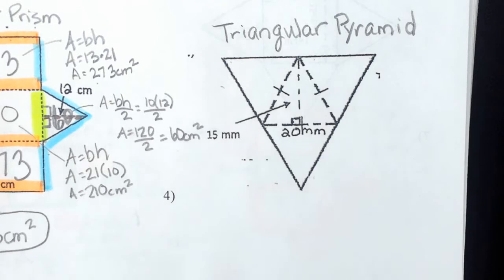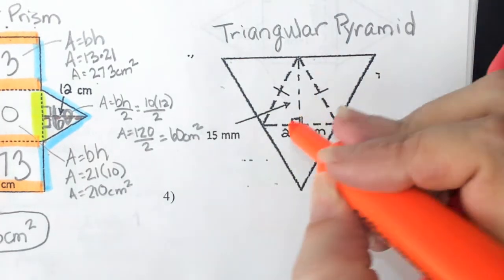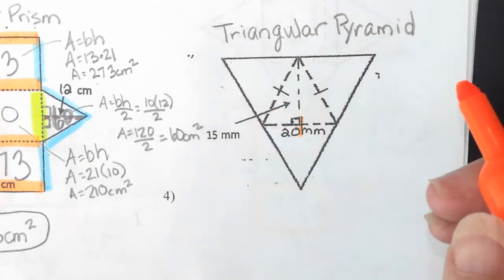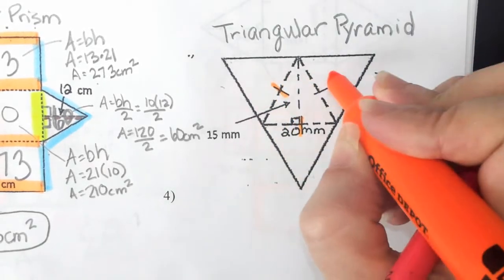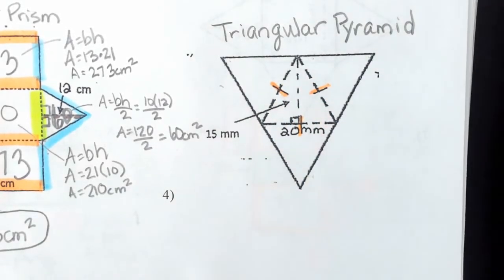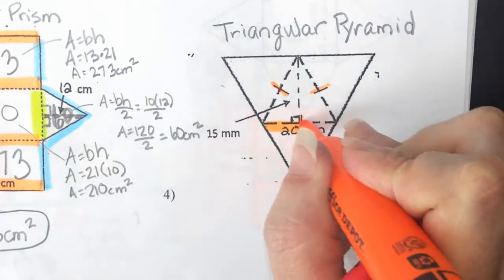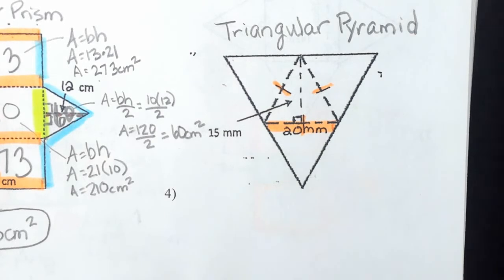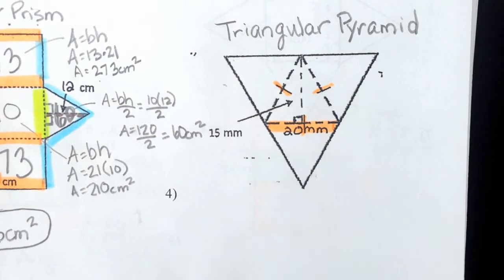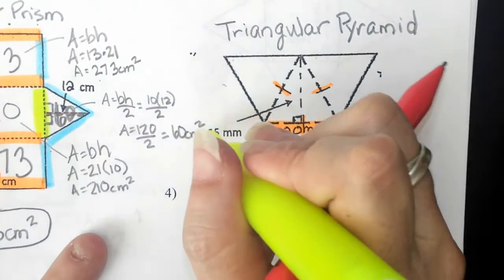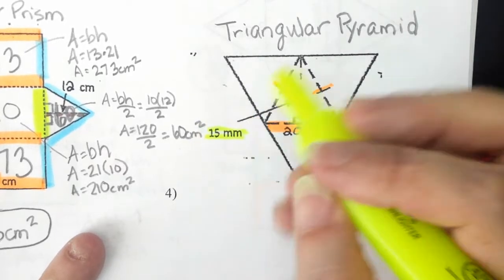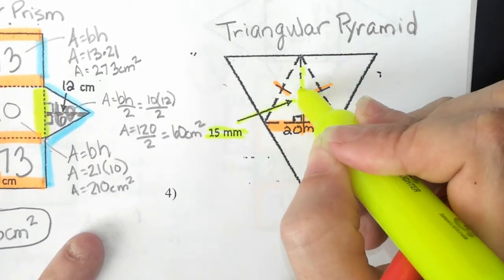Okay, now this triangle, you can see they're all triangles. This little line right here, it's kind of hard to see. And this little line and this little line mean they're all the same. And they are what number? 20. Okay, so all those little lines are 20. My height is 15, and it's way over here, but sometimes you just kind of have to find it.